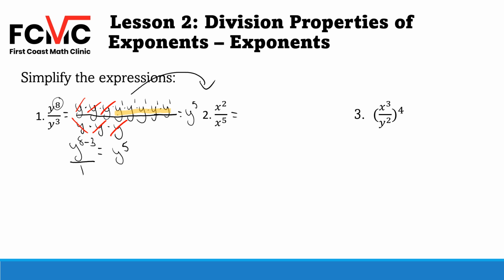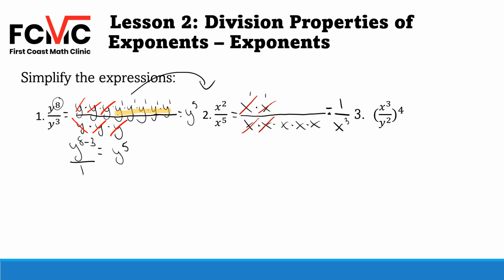So if I write this out as well, our numerator is x times x, denominator is x times x. So we've got 5 x's. Now if I do the same thing and cancel it out, now we have 3 x's remaining in our denominator. And we know that whenever we cancel out our terms, we're not left with 0, we're replacing it with 1, right? So this becomes 1 over x to the 3rd, okay?